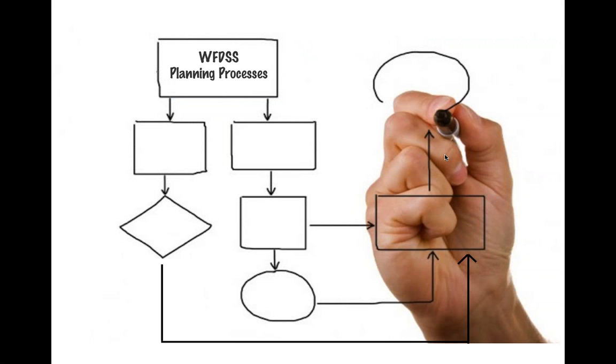Okay, so starting at the top, we've got this concept of planning processes in WFDSS, and I found this image, and it conveniently fit exactly what I was looking to show. But this is kind of my interpretation of it, or my breakdown of it. You've got on the left the FMU process, on the right the spatial fire planning process. The FMU process gives you one layer, and in that one layer you have to fit management requirements and strategic objectives. And on top of that, none of the polygons can overlap.